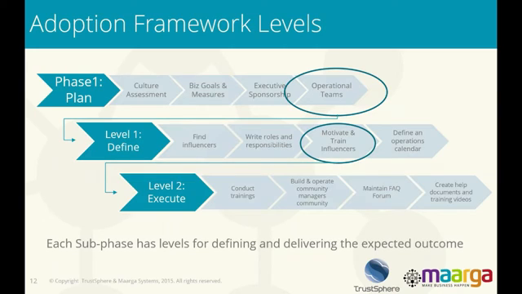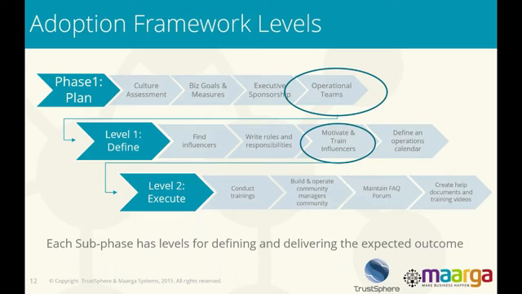This framework works at multiple levels. At the highest level is the conceptual level. For example, let me take the example of creating operational teams. Then we get down to the details in terms of defining the operational teams. That includes finding the influencers from a large mass of the organization, and influencers need not necessarily follow the traditional organizational structure, so we need to find them. At times, it's a significant challenge to cut through the organization's formal view of itself to find out who really moves and shakes things there.